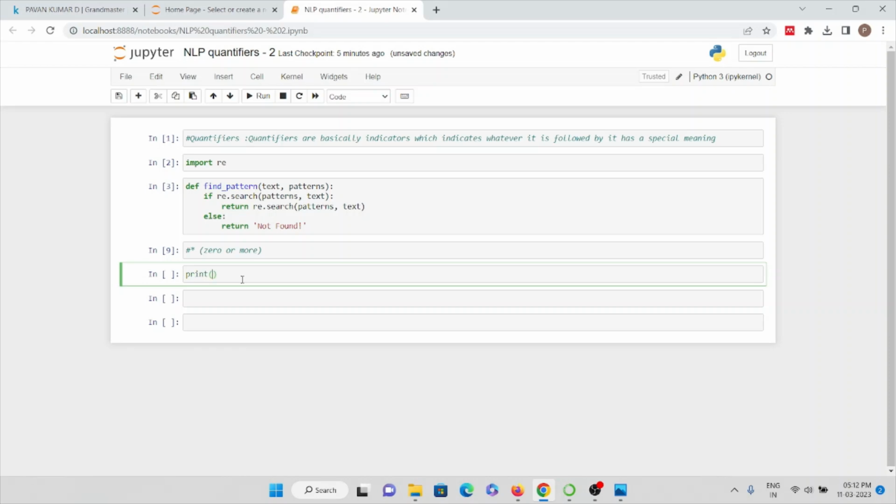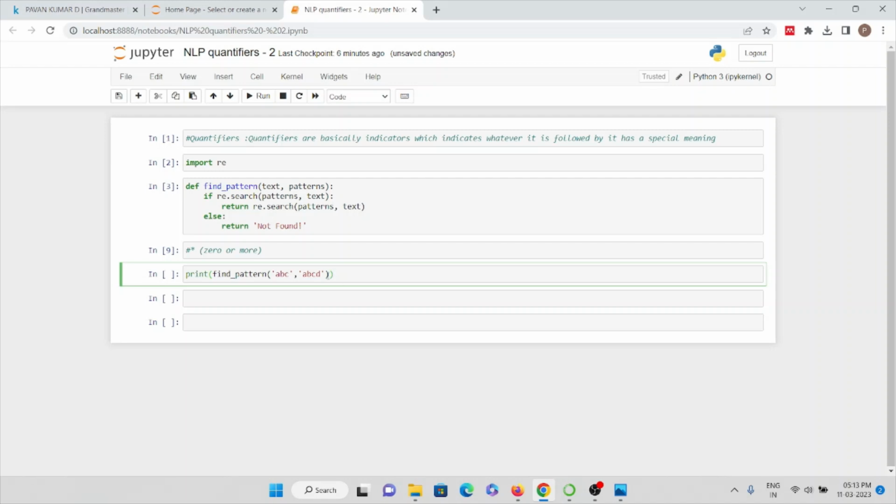I will just type print find pattern in, and here I will give ABC and ABCD. Now let's run this cell and see what the output will be.